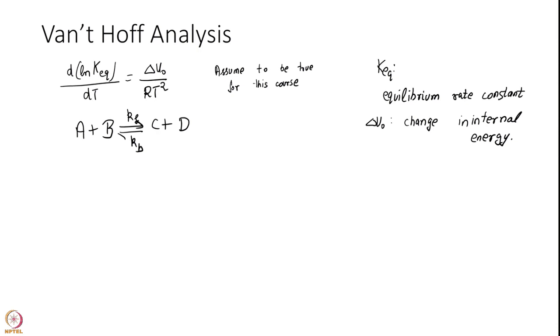Let us look at a specific example of a reaction and for simplicity, let us assume that the stoichiometry is all one. The argument will not change one bit even if the stoichiometry is not one. So, for this K equilibrium, how is K equilibrium defined? It is defined to be product of product concentrations divided by product of reactant concentrations.